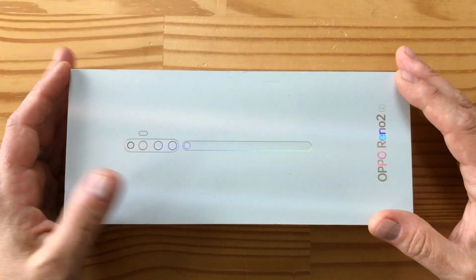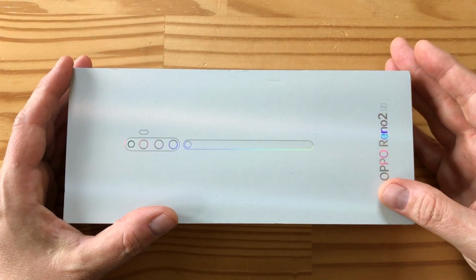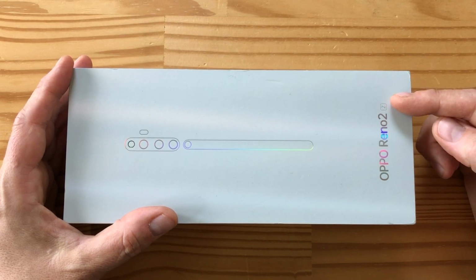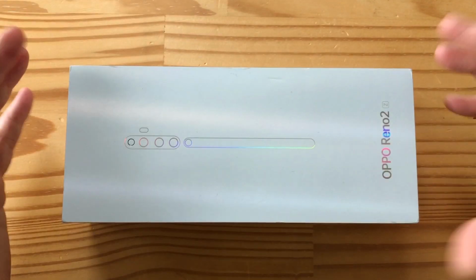It's kind of interesting because, as you probably know, if you followed and you look up here, I unboxed the Oppo Reno 2 a little while ago. And then more recently, about a week ago or so, I unboxed the Oppo Reno Z. And then this is the Oppo Reno 2Z. So I'm kind of mixing it up.